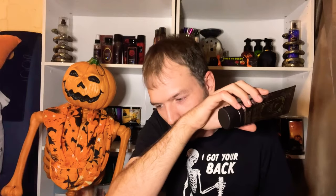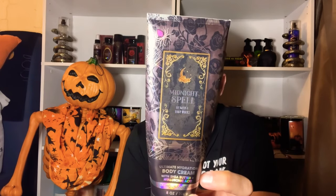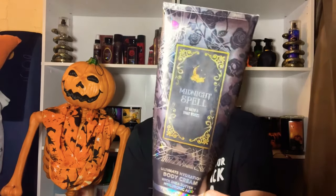I've used so much of this body cream I can barely get any out, but I can't bring myself to cut it open until I get a backup because I want to save this packaging. It is so strong with that moonlit woods — very woody. The body cream contains vitamin E, aloe, shea and cocoa butter with hyaluronic acid, 24-hour moisture. It's rich and luxurious for instant moisturization, leaving skin soft, smooth, and replenished. It's made with 82% recycled plastic, not tested on animals, vegan, and made without parabens or artificial dyes. It's also $16.95 and available with a reward.